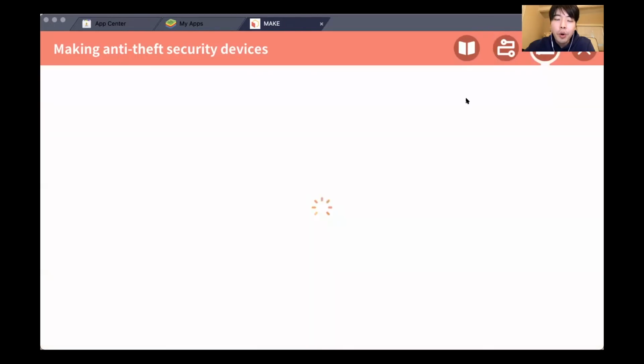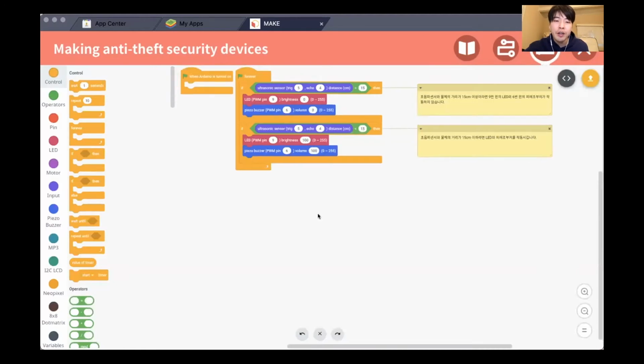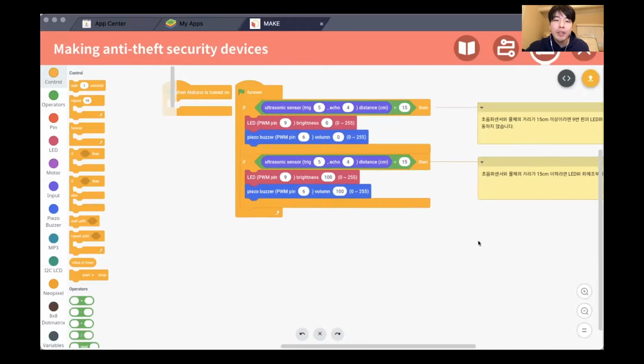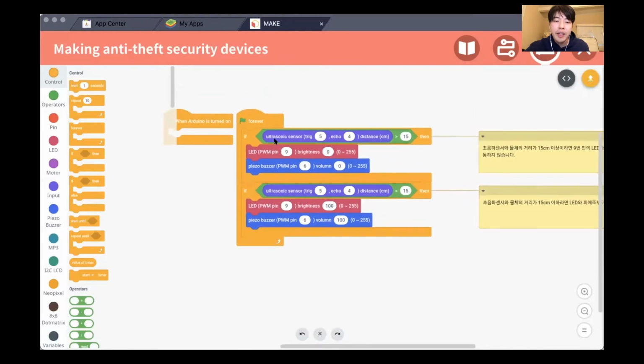Now coding wise, to begin, what we're gonna do is we will just run through this block code, okay? So if you watch this block code, what it does is this, it says, hey, get the distance from the ultrasonic sensor. If it's greater than 15 centimeters, turn on the LED light number 9, which is red, and the brightness is 0. So basically turn off, okay?